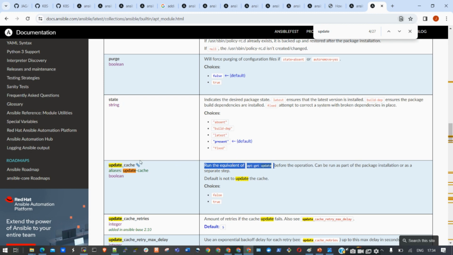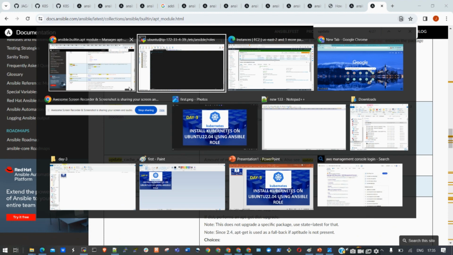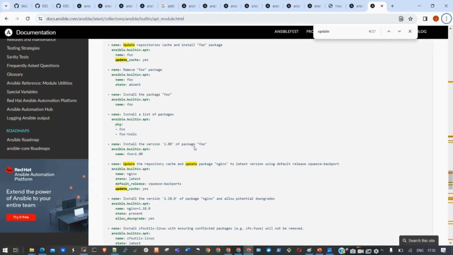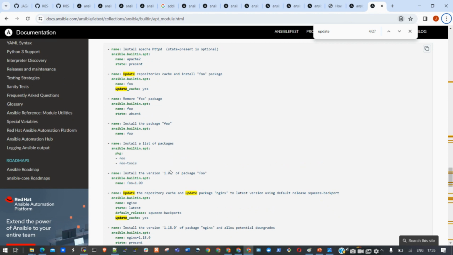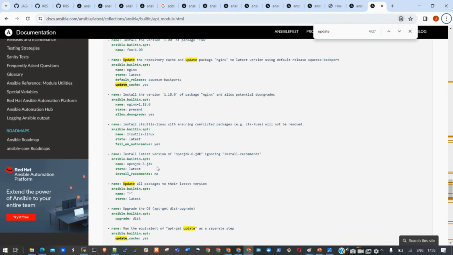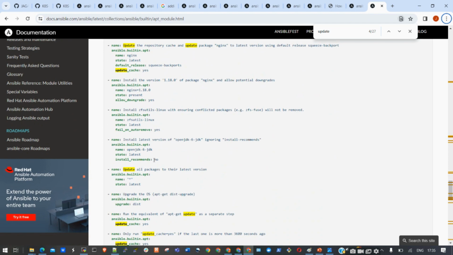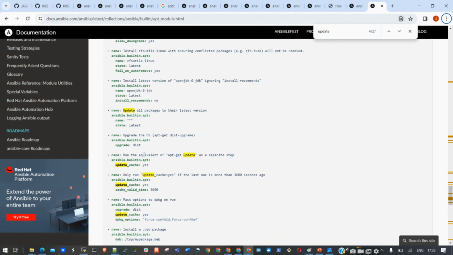So whenever you want to update, then you need to give update_cache. See, this is the module details. Why we will use this: we will run the equivalent of apt-get update as a separate step.